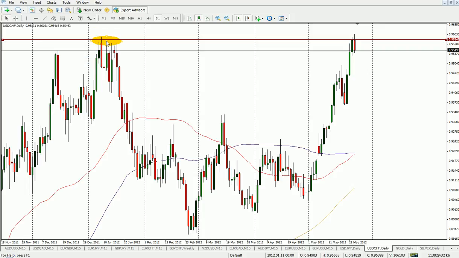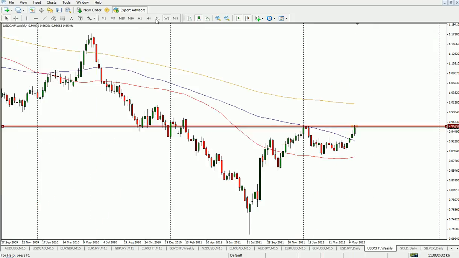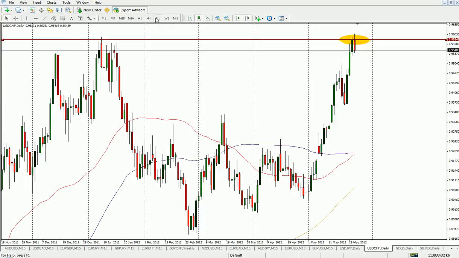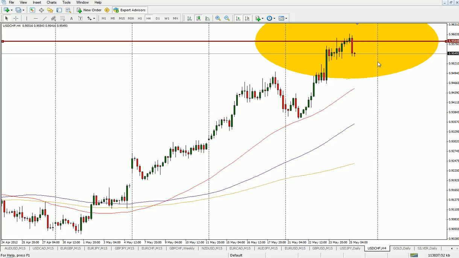You can see those spike highs there held, and we came back down, and now we're doing a very similar thing. And today's daily candle is looking very heavy indeed. So if we get some sort of reversal today in that daily candle, I would not be surprised to see next week's sell-off in dollar Swiss, and that would coincide with euro dollar going up, because they've been doing basically completely opposite things recently. When euro dollar's been going up, dollar Swiss has been going down. We've spoken about that for the last few weeks, so you should be all aware of that.